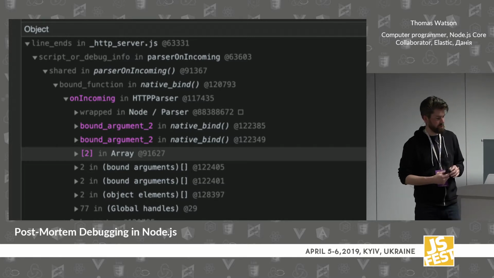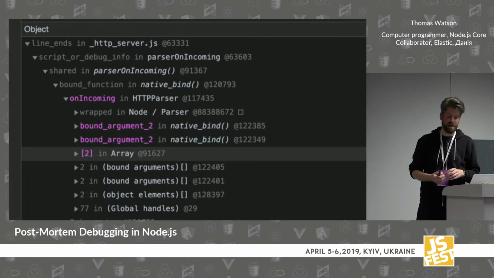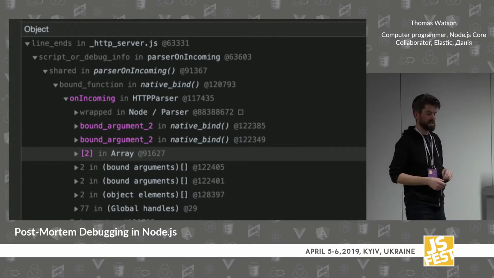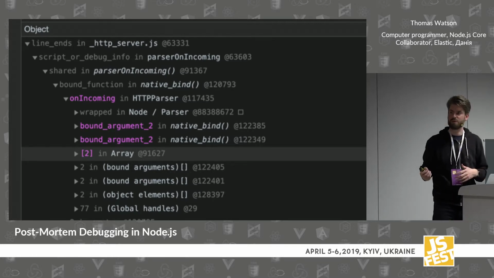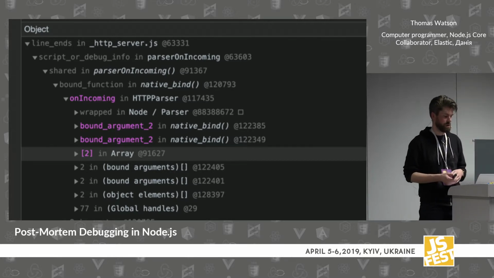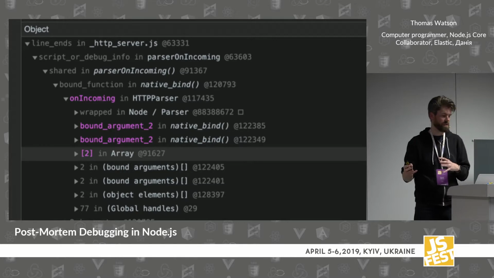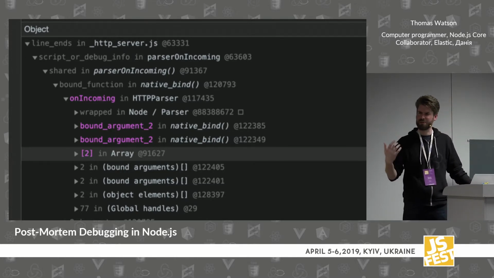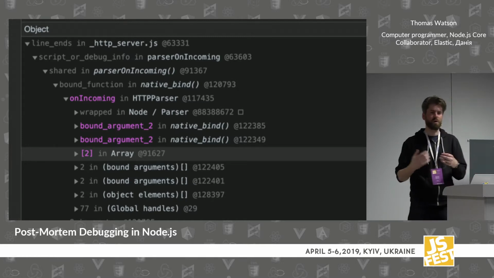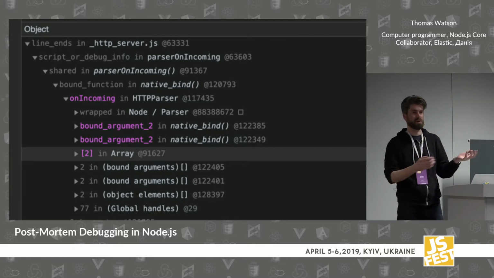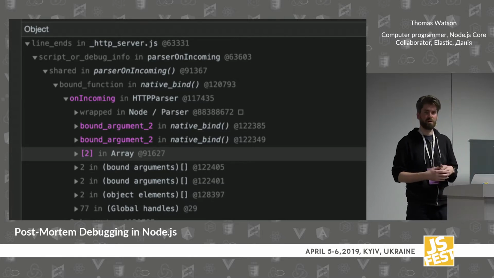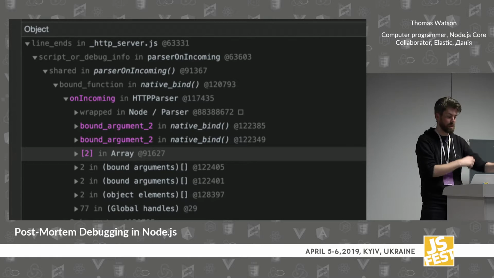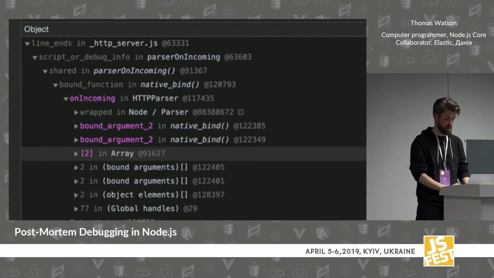an object here, and we can actually see where in our code there are pointers to this object. So that basically gives us the same thing that we saw before with the core dump. So we find all the references to one of these objects that we selected. So this is much easier to do than core dumps, but it requires that you have a heap snapshot. And currently there are no tools that I know of to convert a core dump to a heap snapshot. It's technically possible, you could do it, but somebody needs to write the code.